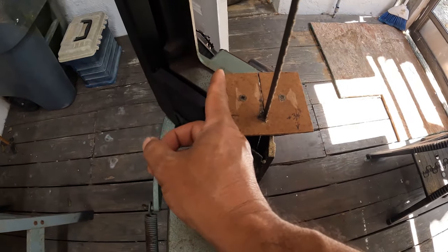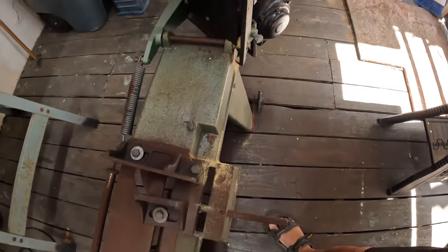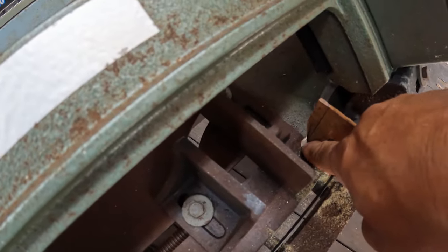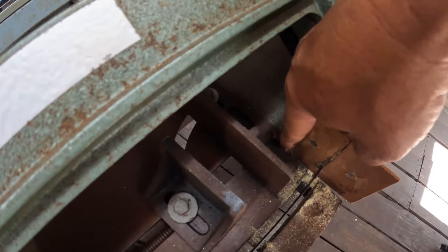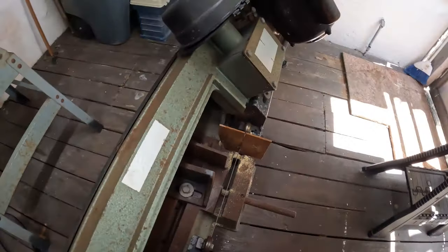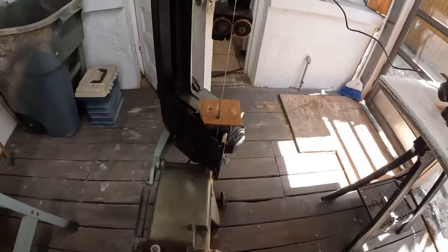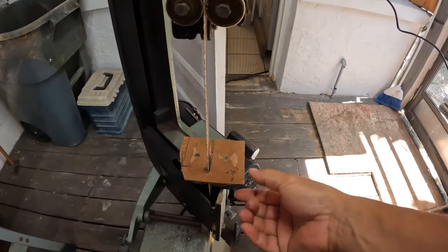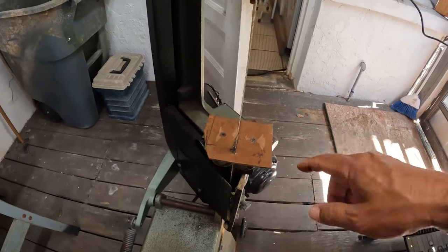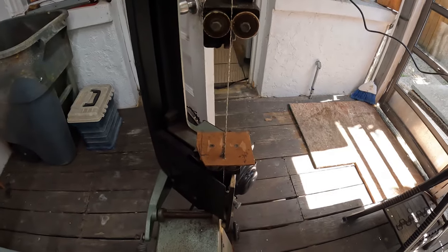And then I just need to chop it off here and then start an angle that goes there to clear that corner there. Right there. So it just needs to be able to clear this corner. So if I chop it straight down there, boom, and then we should have enough clearance there. Yeah, that'll work. It'll just be a little bit narrow on this side. But that works. This actually works fine, so I'll use it as is. But then I'll look for some aluminum, maybe a little bit thicker, maybe like a quarter inch, because I need to countersink these two screws there. And that'll be pretty much it.